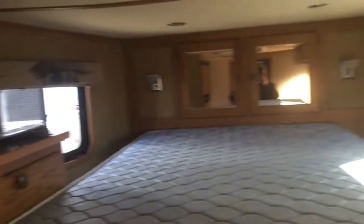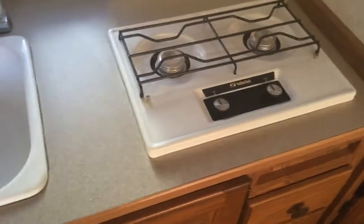In the LQ you will find a nice big dinette, quite a bit of cabinets above the dinette, and a nice big large bunk. There's a six cubic foot refrigerator, a two burner cooktop with a microwave, and a little sink. This is a bunk bed model — it has two bunks.